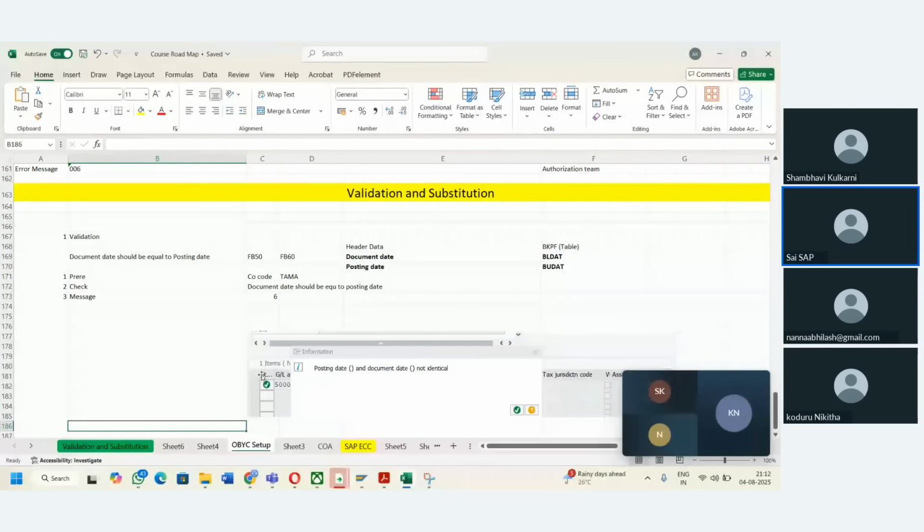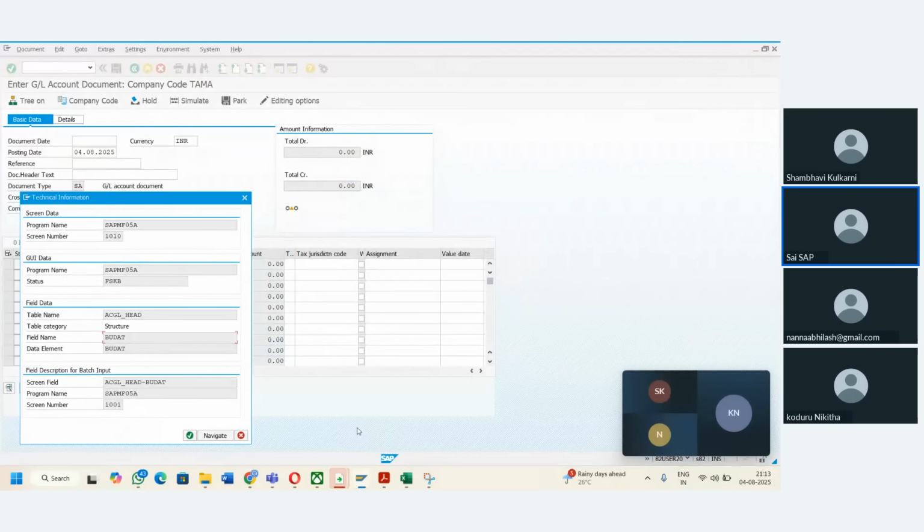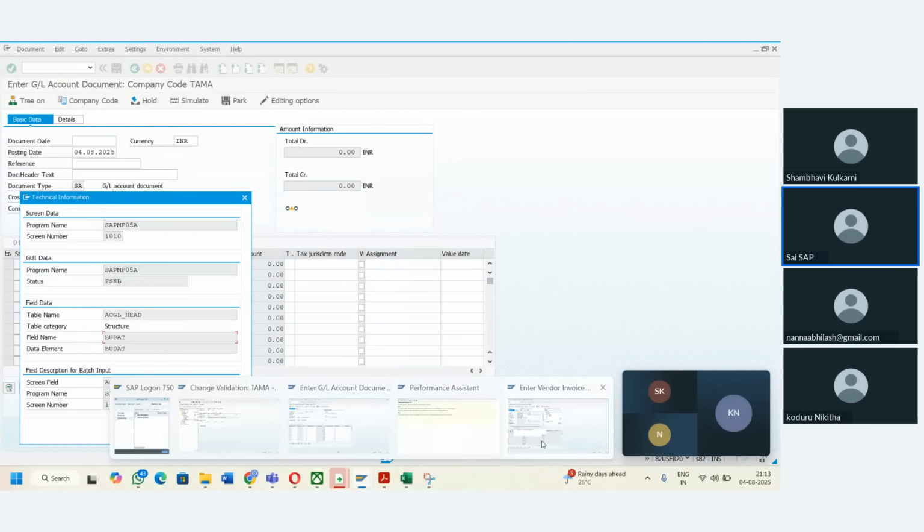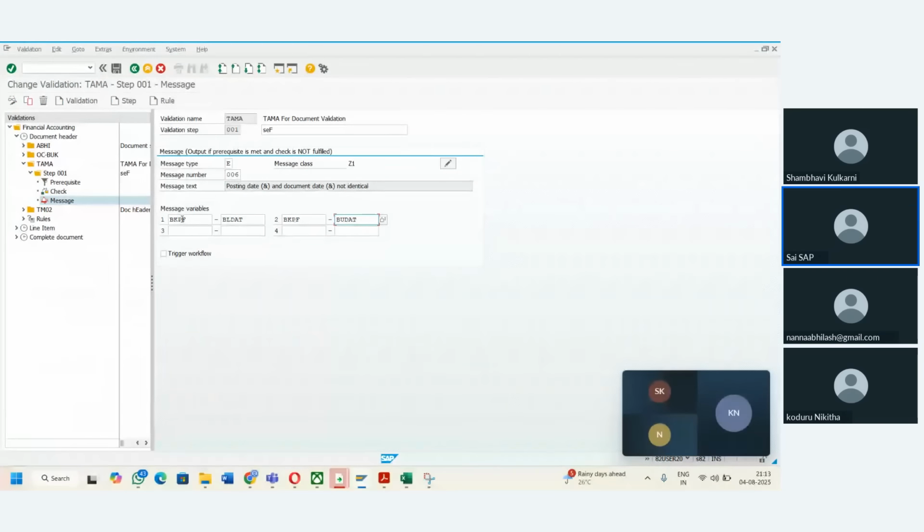The error only says posting date in brackets and document date not identical. So I'm doing some more configuration in the message class: the message variable, the table name and the field name, related to the document date and posting date. Save this. Okay, go back.